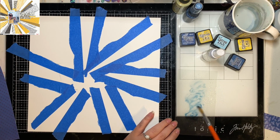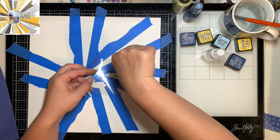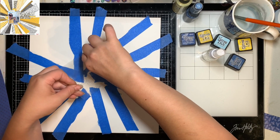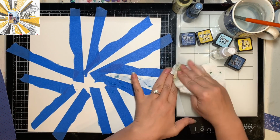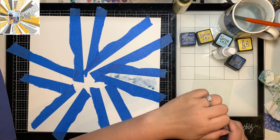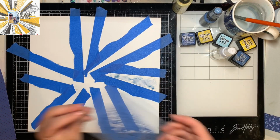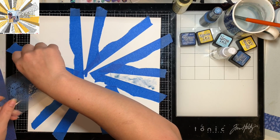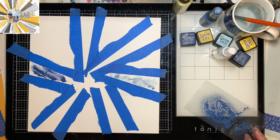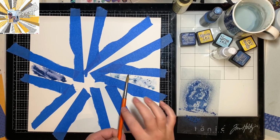So what I do here is I use the packaging tape, and I'm starting off with the Tim Holtz Distress ink in Faded Jeans, and I just stamp it onto my packaging or a clear piece of acetate paper from your leftover stickers, and then I spritz it with water just a little bit and blend it out with my paintbrush. And on this side over here, I am going to show you the equivalent in Oxide. I use the ink on the right there, and this one is the Oxide. I think you saw me pull in my little box top there. I usually spray inside that box just so that the overspray doesn't go onto my project. It keeps things clean for me.